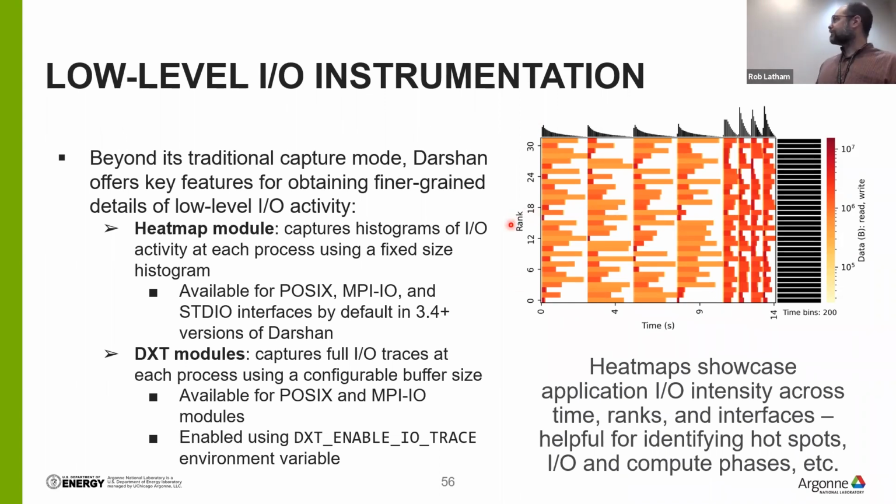Here the important part is 200 time bins. The data structure allocates some number of these, a resolution of this. We know this report is going to show up on a web page about 600 or 1,000 pixels wide, so we give each bin a few pixels. There are 200 of these time slices, and then you look at how much IO happened across all the ranks in each of those 200 bins.